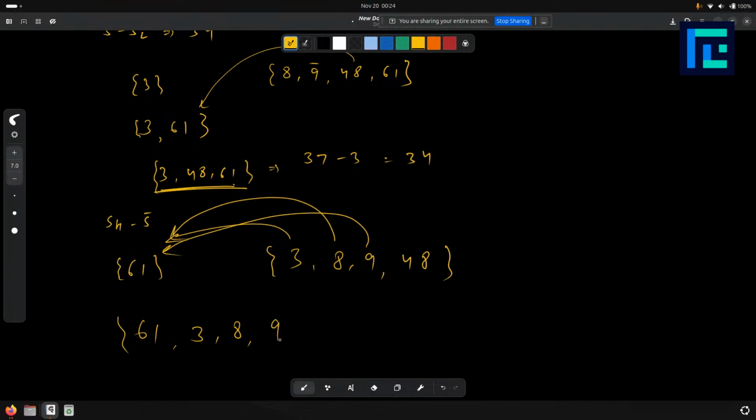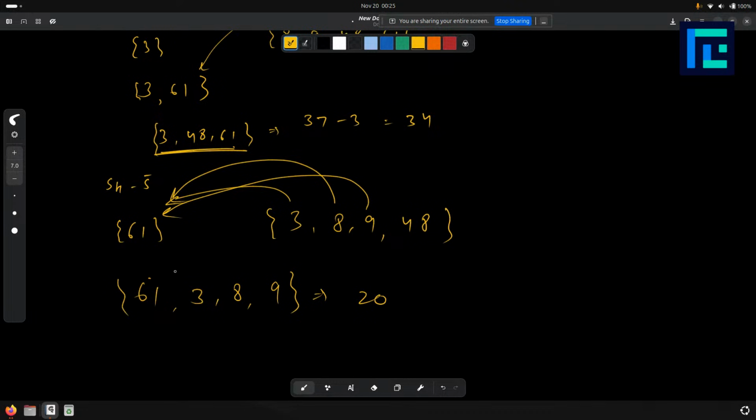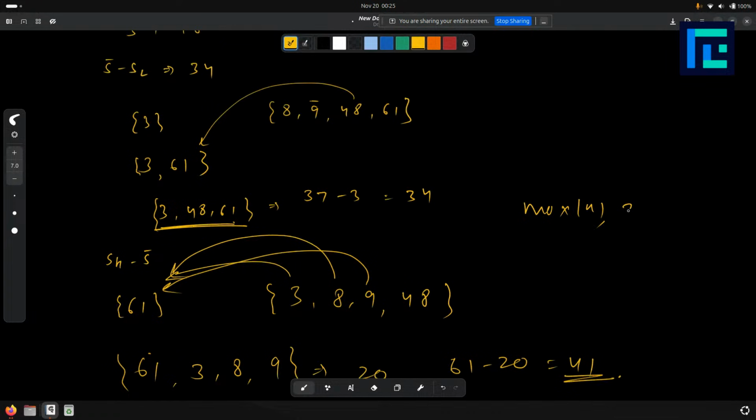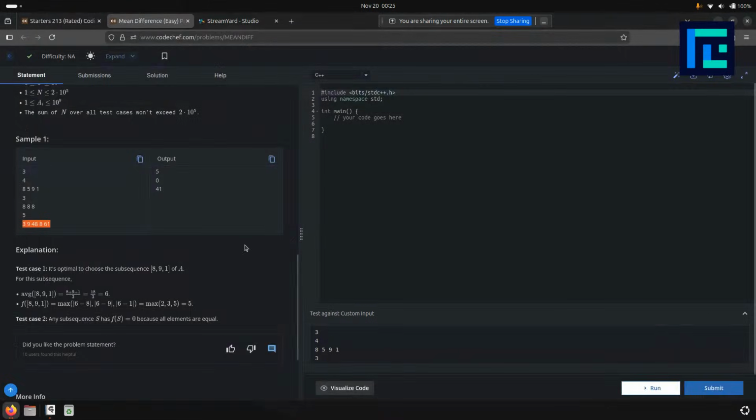And then we cannot add 48, so this will be our final set. The average is 61 plus 3 plus 8 plus 9 divided by 4, which is 20, and 61 minus 20 comes out to be 41. So the answer for this test case is maximum of 41 and 34, which is 41, which is correct.